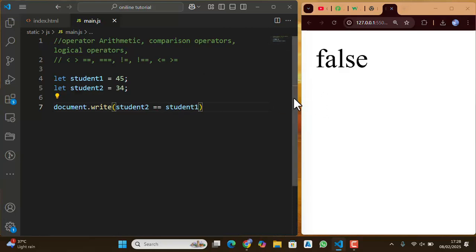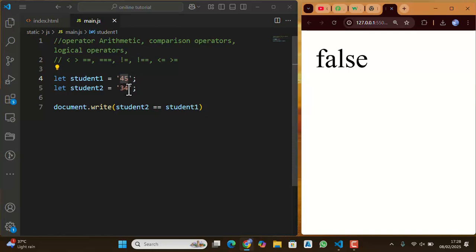Now let me show you one thing here. Let's wrap this in quotes, and wrap this in quotes as well, and you are going to see that it is also returning false, because the values are different.